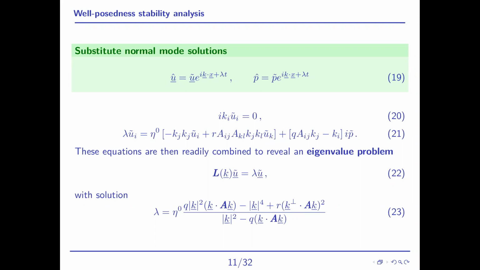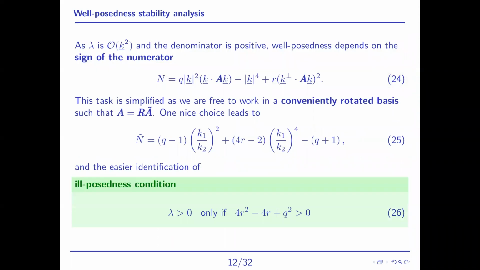We noticed that everything in the denominator was positive. This Q actually turned out to be less than 1. All the terms in the top scale like k to the power 4. Everything in the bottom scales like k squared. So overall, you've got a quadratic. It's either quadratic increasing or quadratic decreasing. And so we can not worry too much about the maybe complicated structure of that expression and focus instead just on the numerator.